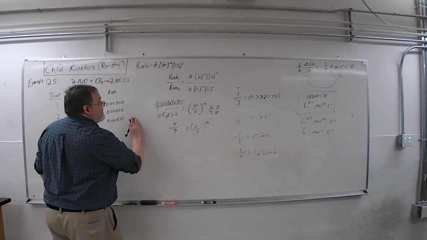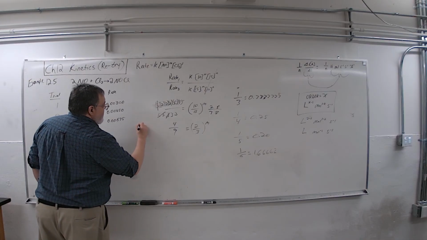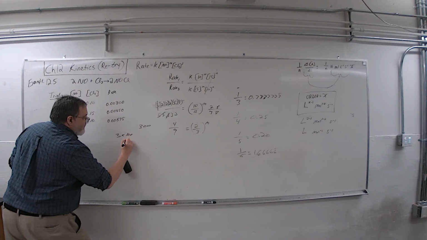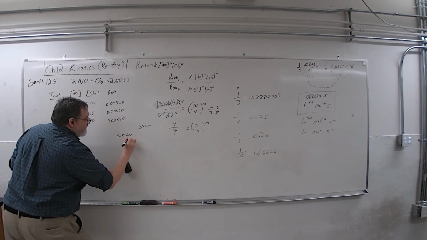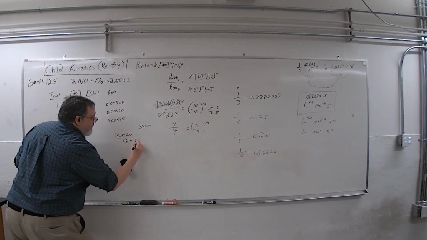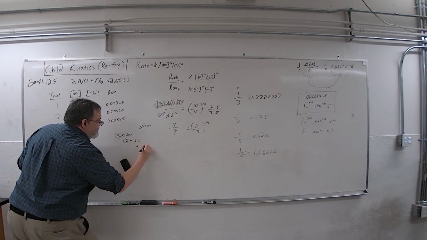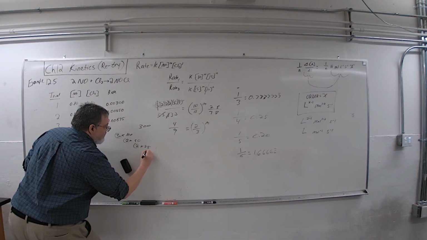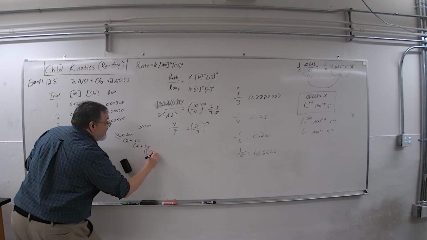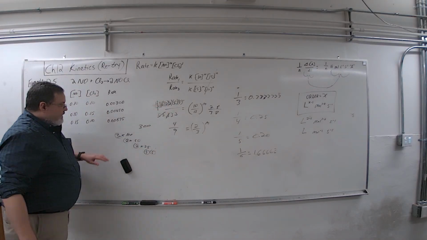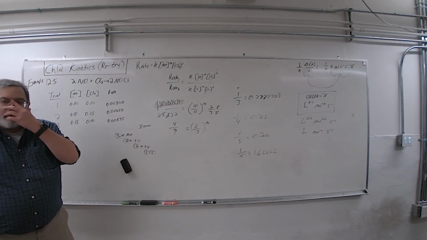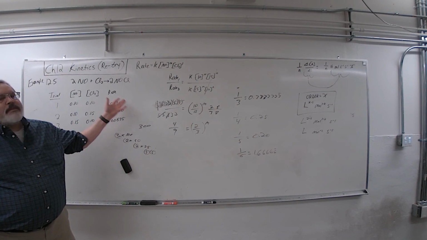I went too fast. What was it, 300? 3 times 100, and then 100 is 2 times 50. And that's 2 times 25. And then 5 times 5. Yeah, I had an extra 2 up there. 3 times 2 times 2 times 5 times 5. That's probably the best way to do it.